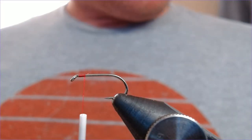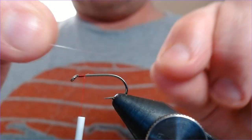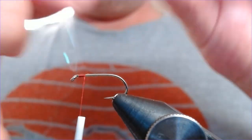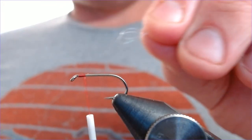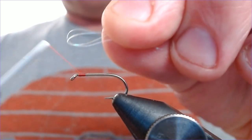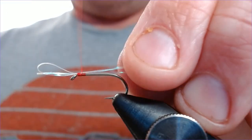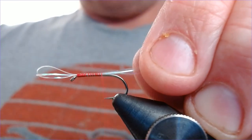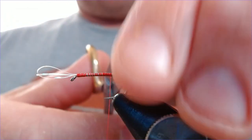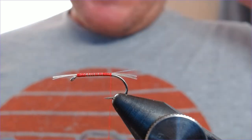These have got the equivalent of breathers, and for that we're using a little bit of thin pearl mylar. I'm just going to double it over twice — double it over once, then double it over again. It's not breathers as such, but it's another little bit of attraction. It's more of a pulling fly; this is not an actual dry fly. I prefer to use proper dry flies when I'm dry fly fishing. These have a similar sort of effect to fishing the booby — just a bit of a disturbance pattern. So double over and double over again so that comes along the body, clip it — a little bit of an attractor at either end, that's all that is.